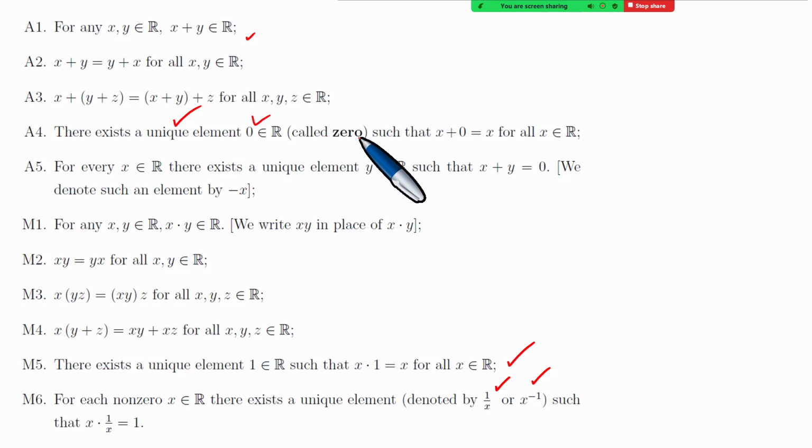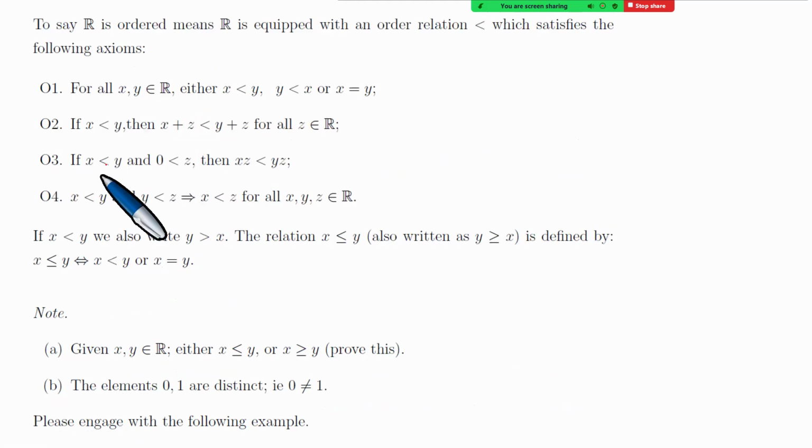So now there is a unique element that is 0, the neutral element in addition. The neutral element here, which is the identity in M5 and A4, the identity in M5 is 1. After we introduce the neutral element M5, we can introduce the multiplicative inverse in the same way that we introduce the additive inverse in A5. These become the axioms of a field, but once again, these are not examinable. Why? Because they're too basic, and this module is a bit more advanced than that. But we just mentioned them.